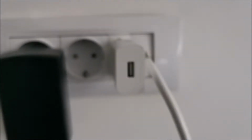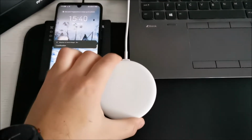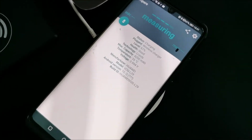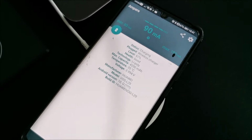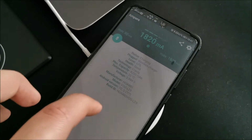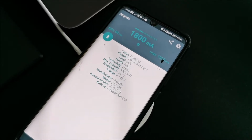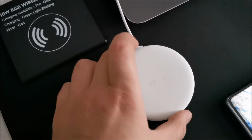But now, same thing, if I could actually find the wire, I'm going to connect the QI charger, this one, and slap my phone on it after I unlock it and show you what we get. In theory, absolute maximum will be 2 amps, but I don't think we will be reaching that anytime soon. It's going to go up, obviously. It will take just a bit of time to reach the maximum that it can do. And I think we have reached the max, and now it will go down a tiny bit. And yep, we are at 1.8, so this gives about 1.5, 1.8 difference is minimum.